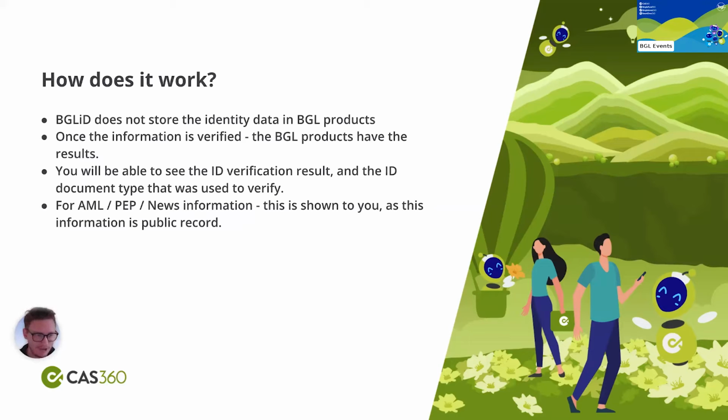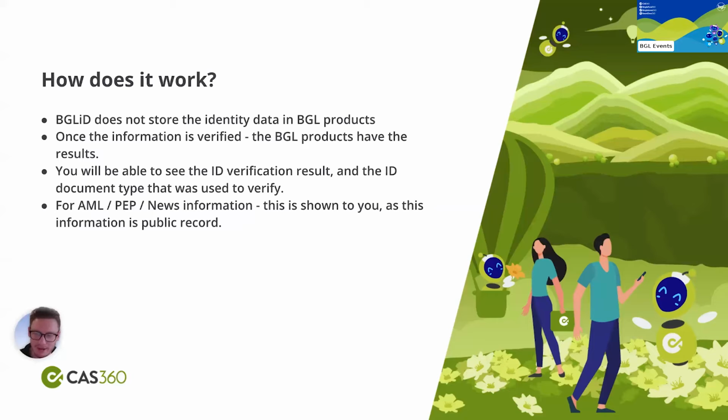The verify method requires the data to be entered in and then verified. And once it's verified, it can be removed quite easily. But verifying the data means you have to actually key the data in to run that verification. But as I said, once the information is verified, BGL products will keep the result. And that's the most important thing, that result. And you have that report that contains the result data. The report doesn't contain any of the ID data. The report just contains that it was verified.